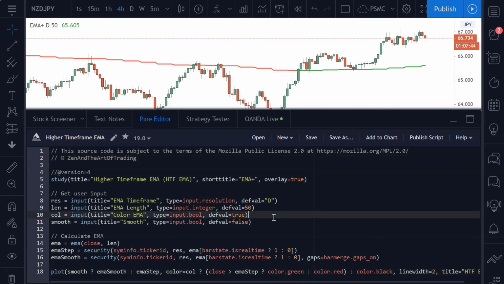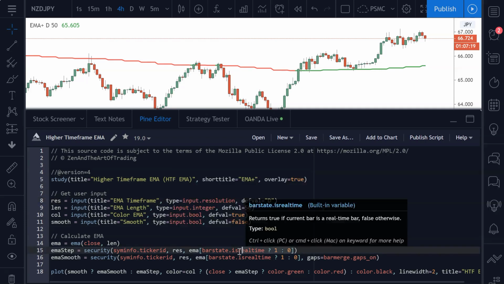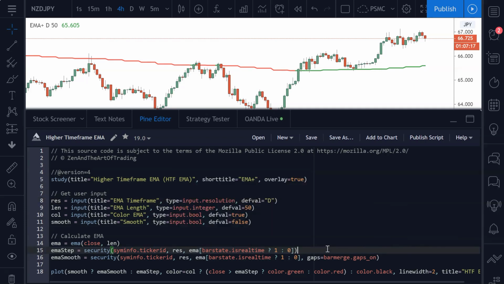And so what I'm going to do here is I actually have a script that I published to the public TradingView library referencing this higher time frame code. But the script that I have up on the TradingView library actually has a repainting issue, and it hasn't got this repaint code added to it. So what I'm going to do for this lesson is I'm going to show you how to update an existing script by clicking this publish script button.